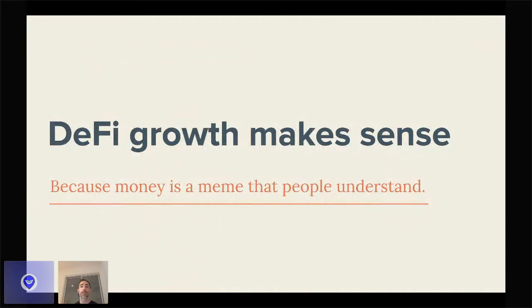A lot of crypto and a lot of these networks are relatively complicated to understand. DeFi is not. It's finance, and money is just a meme that people understand. It's like a near universal language for most of humanity, and it's using one of the oldest incentive mechanisms that people invented, which is this notion of making money on money. And so it just cuts right through all the noise of technical complexity. And when people see, oh, I can make money with this, and it's just markets, and I know markets, it's a meme that connects with something that we already understand, which is something we've really not encountered yet in this space. And so the growth over the last year can be attributed to this in large part.